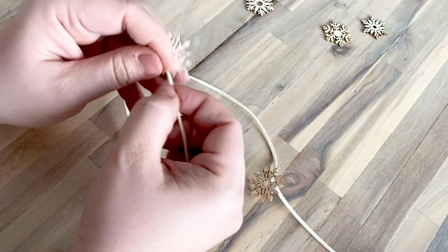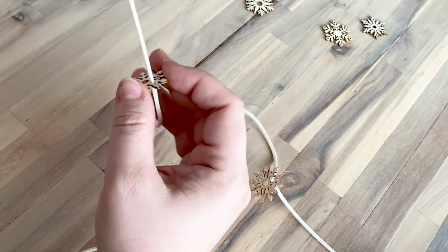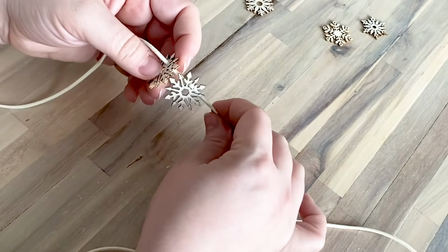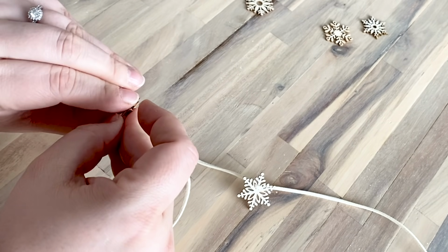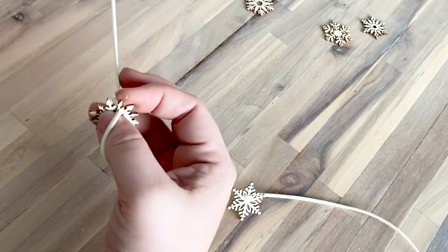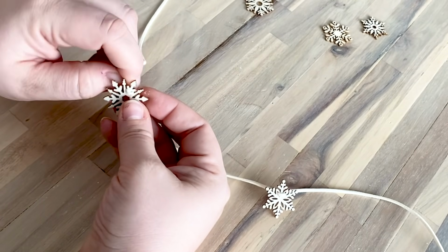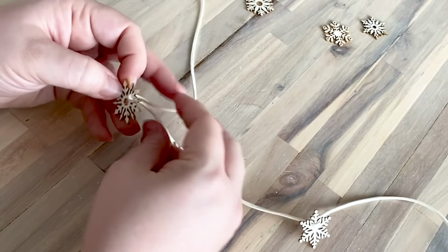If the snowflake that I was using didn't have holes, I just looked for a gap in the snowflake that was large enough to put the leather through. Then I would put the cord through, make sure that there wasn't a big gap that would allow the snowflake to fall off, and tightened everything. And these snowflakes were actually pretty strong and resilient. I was still pretty gentle when I was tugging the cording, but it held on really nicely.